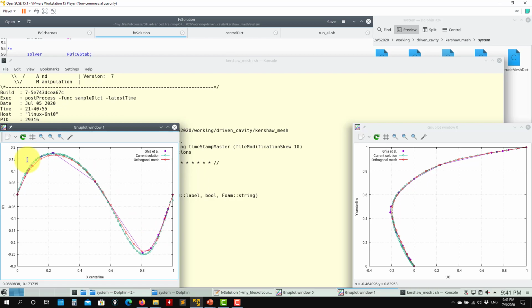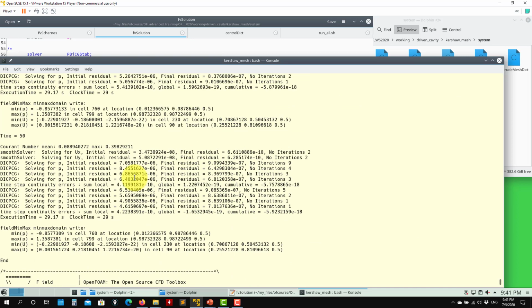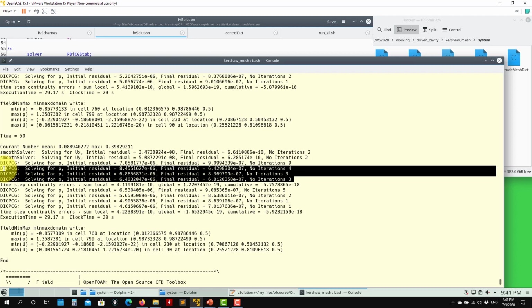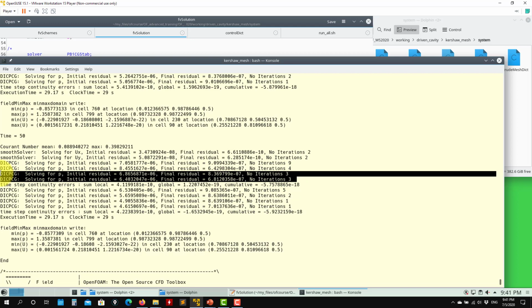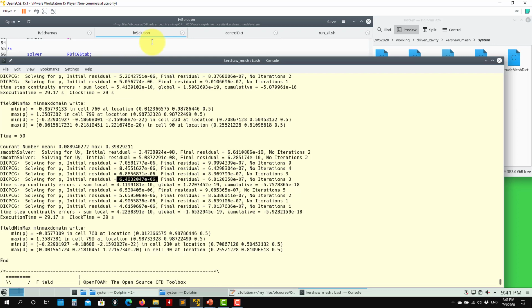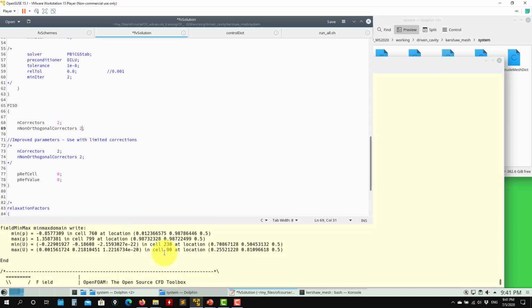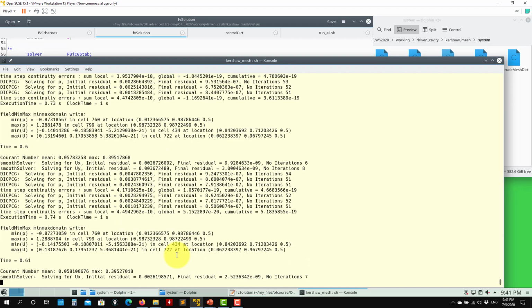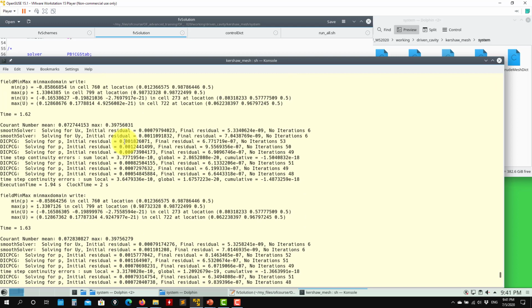But let me go a little bit further. Now you are computing gradients, doing this non-orthogonal correction, but see that the values are stalled after two iterations in the non-orthogonal correction. They are not reducing much. This is an indication that instead of using three, you can use two. Two is more than enough. As you run with two corrections, you see that one order of magnitude reduction that I mentioned. So this is the advice: you go from a large error value and reduce it by an order of magnitude.